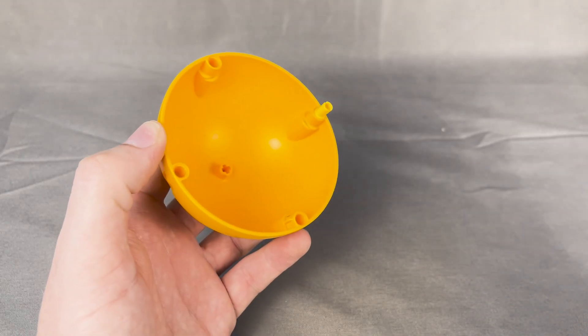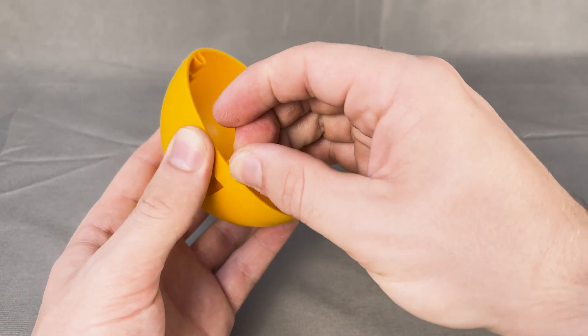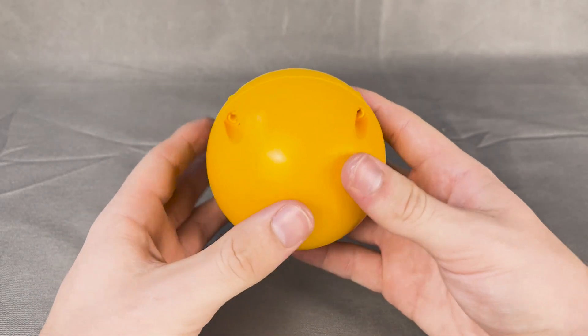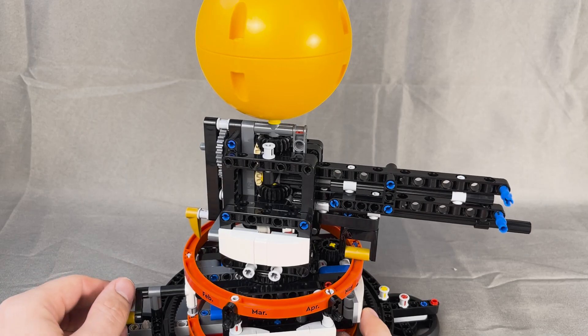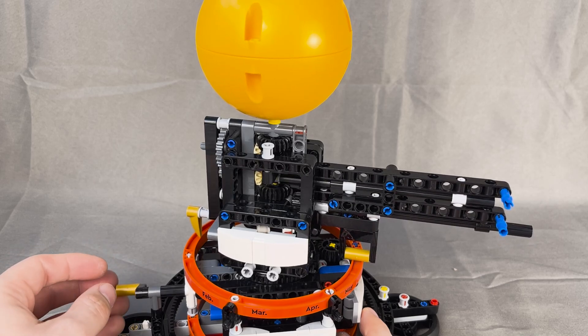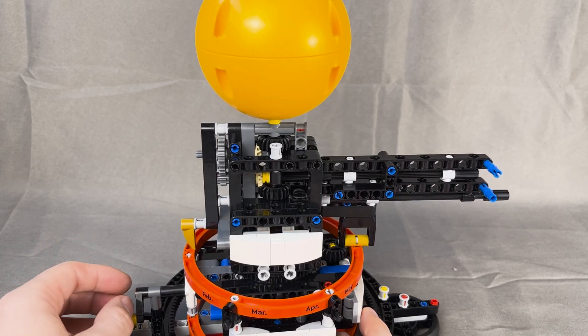Now we build the sun. These are yellow pins — I've never seen this color before, but thankfully they kind of match the colors here. They're not quite perfect since the pins are still a lot lighter yellow, but it's much better than using black ones. We can now test it by turning the little handle, and sure enough, everything turns: the arm turns, the sun turns, the axles in the arm turn. Everything seems to be right.